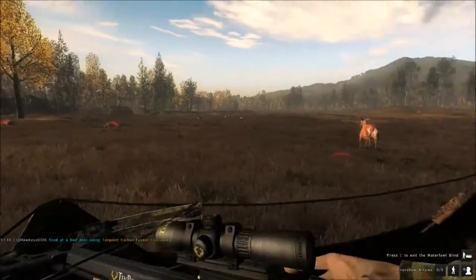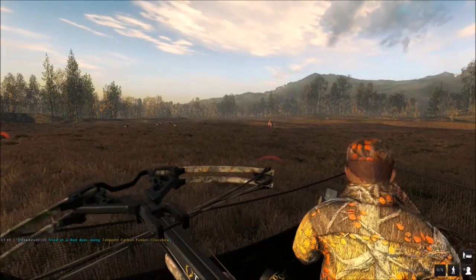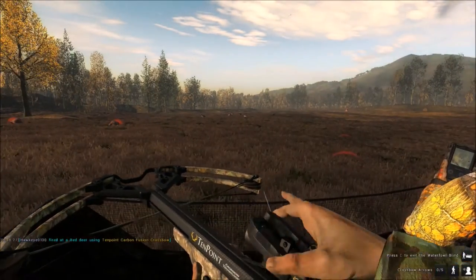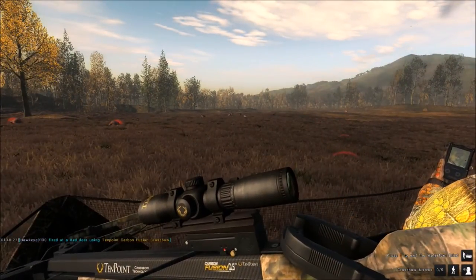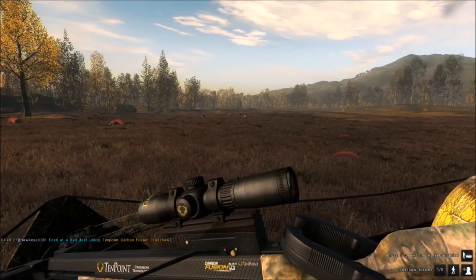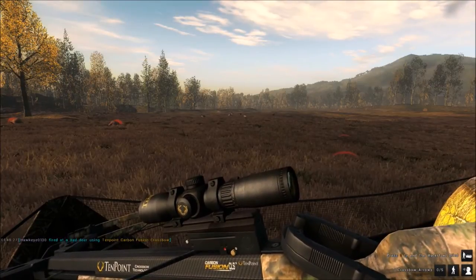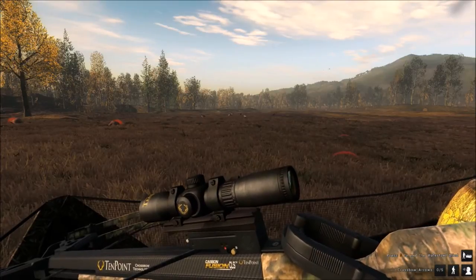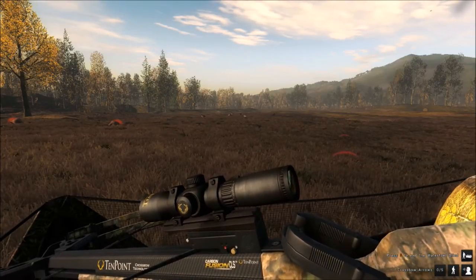Oh! That's all right. I jumped out because I didn't have... I wasn't... I knew I hit her. I hit her right in the shoulder. Basically, I'm going to watch where she goes, and I'll mark the last place she exits the field, and we'll collect her a little bit later. I hit her a little high. That's why she was able to get away.